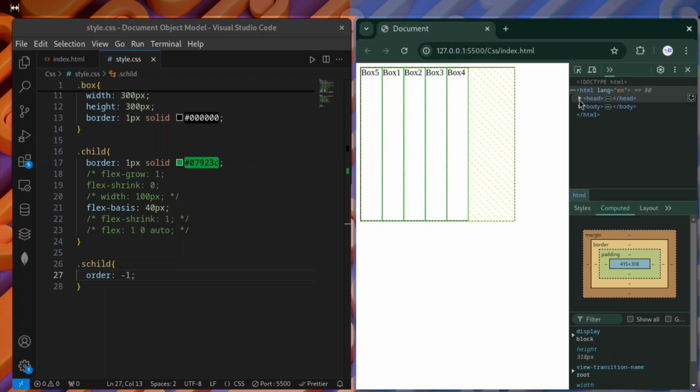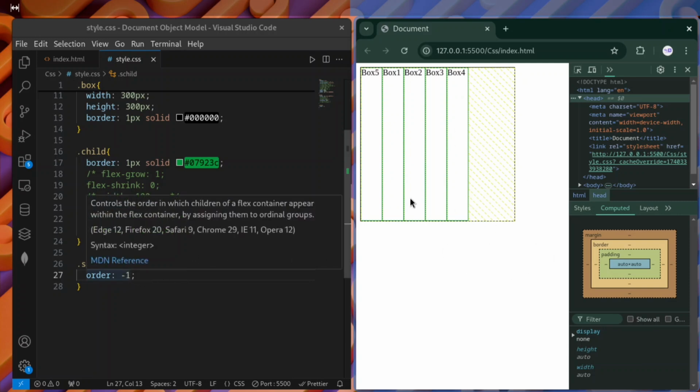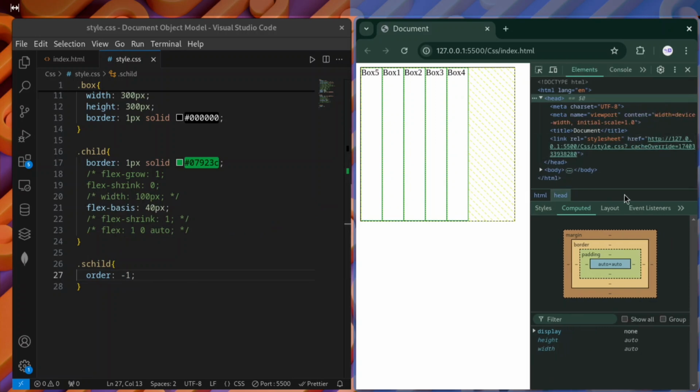So if you have a situation where you have to show something in some sequential order, you can specify order 2 on box 2, and on box 3 you can specify order 1 or 0. If you want to do something programmatically, in that situation you can use this order property. But let me show you something here.